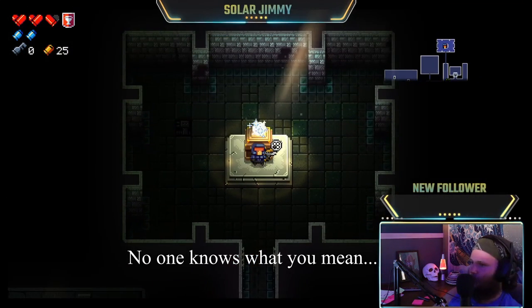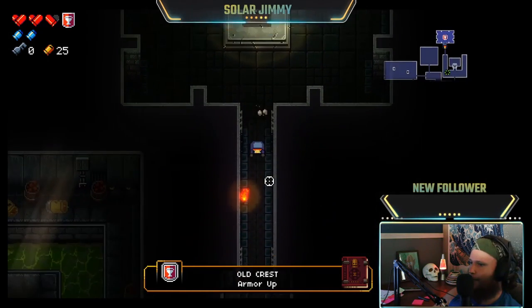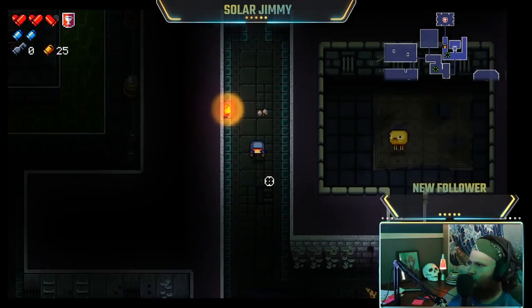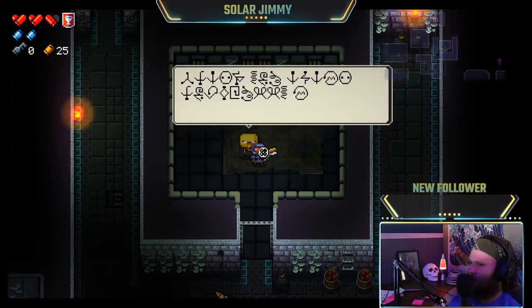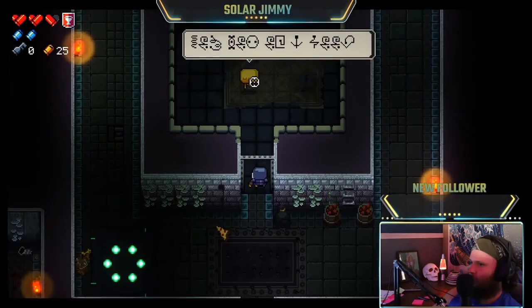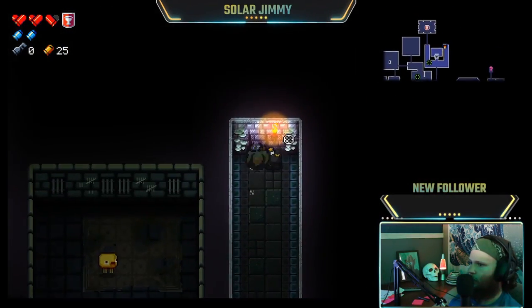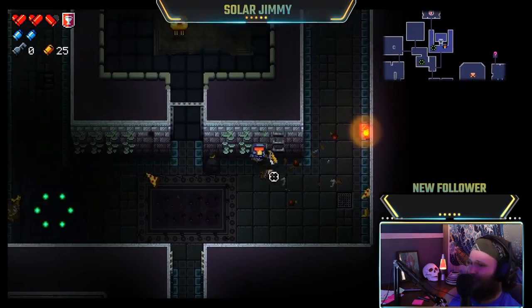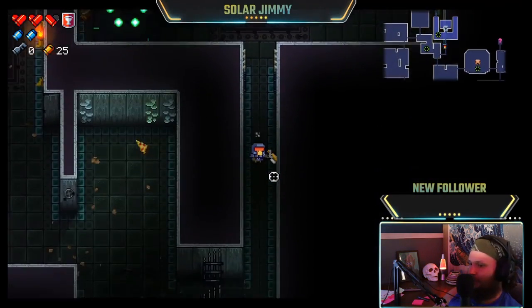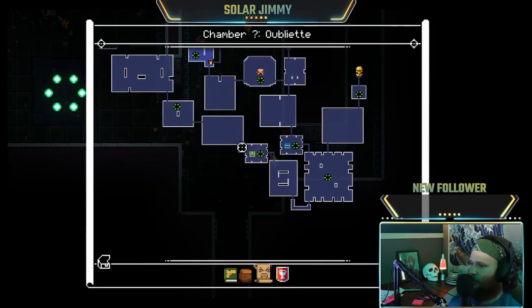What is up here? Old crest. Armor up. Sure, I'll take some armor. Alright, so Jellyman. Okay, maybe not shoot at him. He'll probably turn into a big monster. Nothing, just pizza and bananas? Is that all these people eat? Pizza, I mean, at least it's fruit. At least it's some sort of fiber.